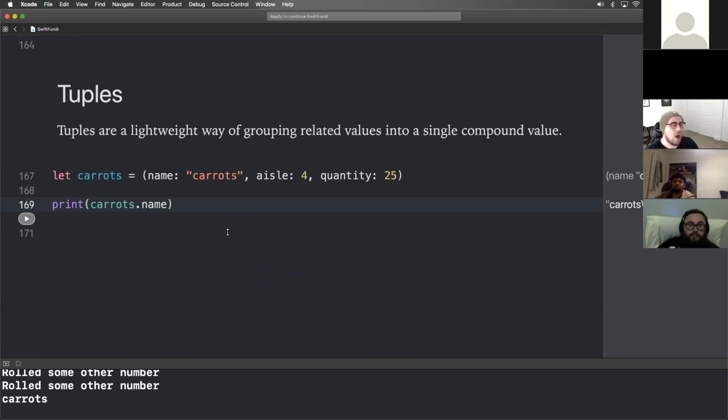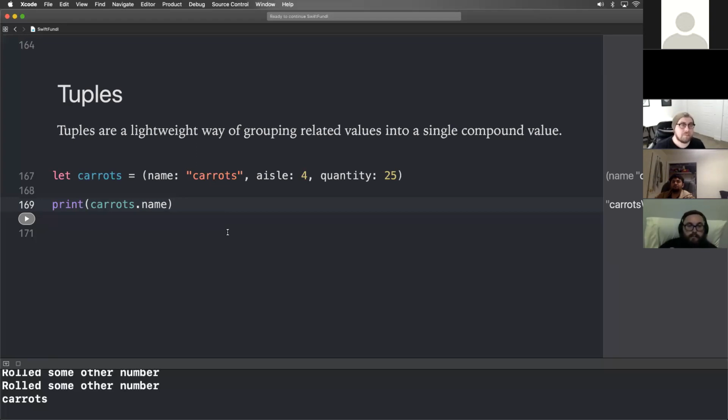So Spencer, I got a question about those tuples. Yes, go for it. I think for the project on the knock list, it asks us to use a tuple.